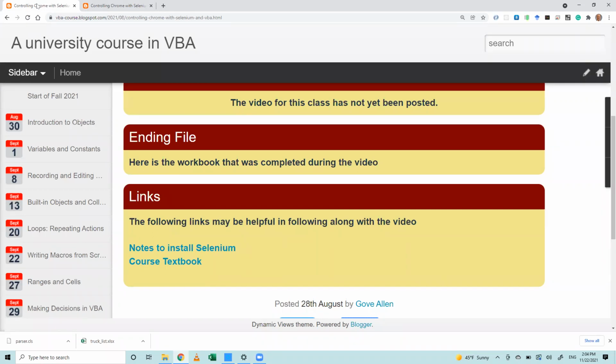But now most of the sites that you want to interact with are going to say, hey, you're using Internet Explorer here. No. And so we've got to go a different way. There is no other browser that VBA can control natively. So to get this to work, we have to install some software. That's the first thing we're going to do today.